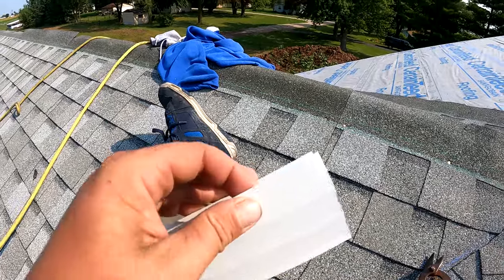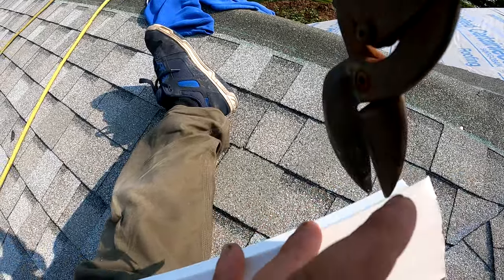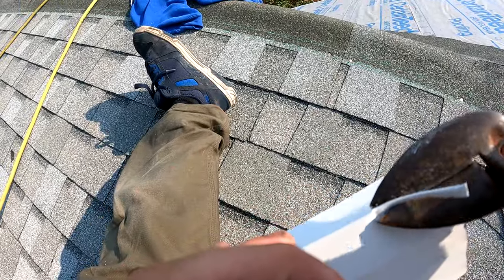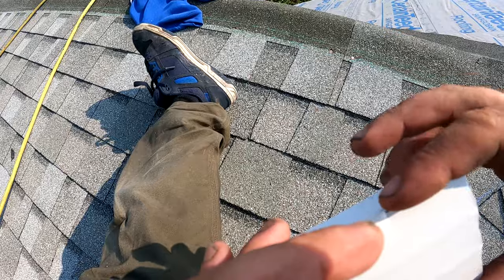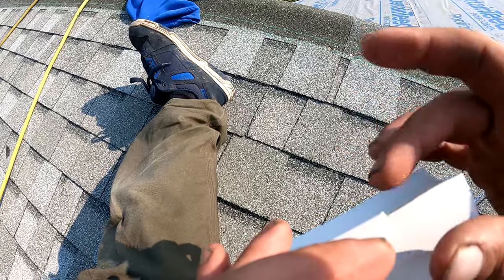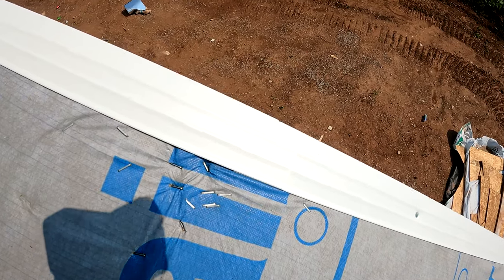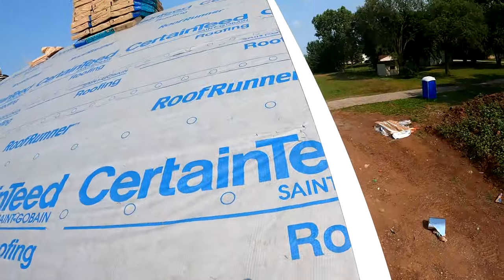Not every piece of d-edge is going to be pre-notched like these, so what I do so that you can overlap them is just take a snip and take a little notch right there — I just barely notched it — and then you just cut it like that. What that's going to allow is for the next piece to overlap it and go right over the top of this, giving you a nice clean lap. If you don't notch it, you're going to get a little bit more of a bulge where they lap. These are pre-notched — you just go like this and push it tight, and that is how you overlap them.